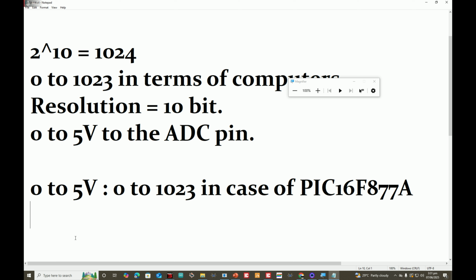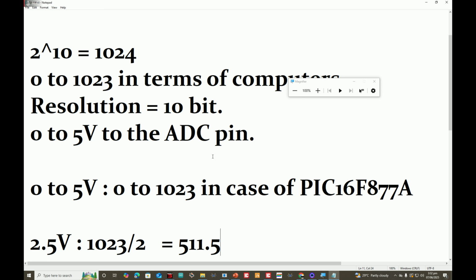How? Suppose I get a voltage of 2.5 volt. This means that it is half, so 2.5 means 1023 divided by 2, so it will be something like 511.5.